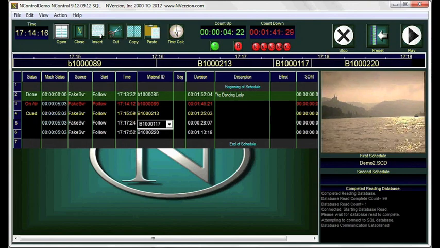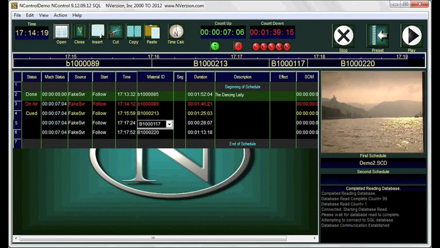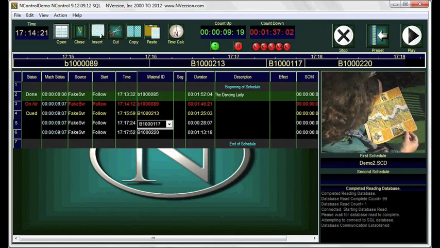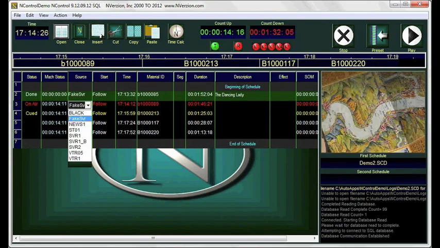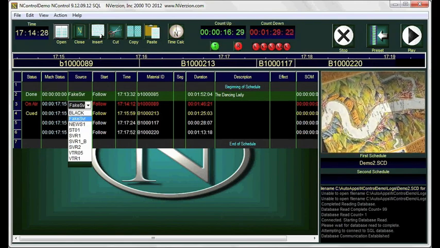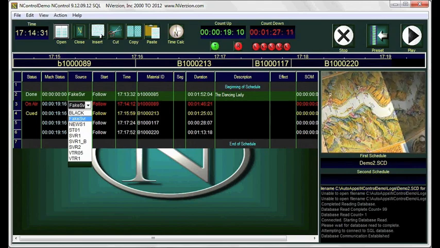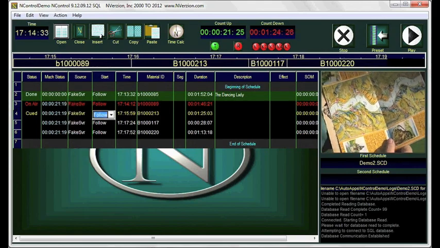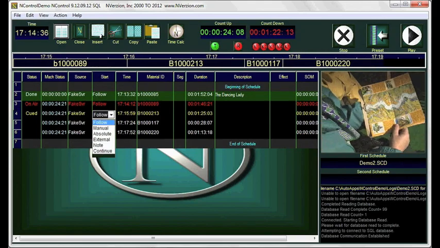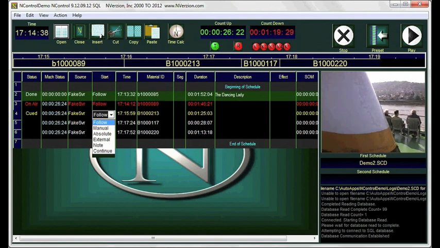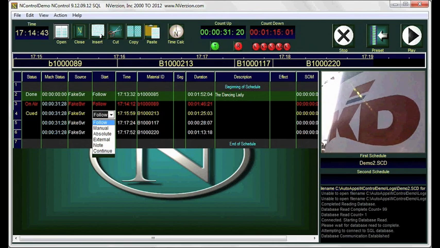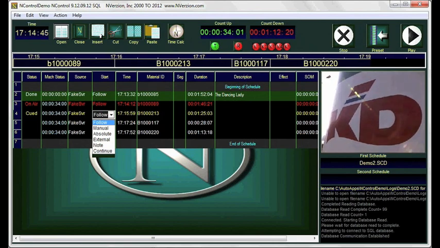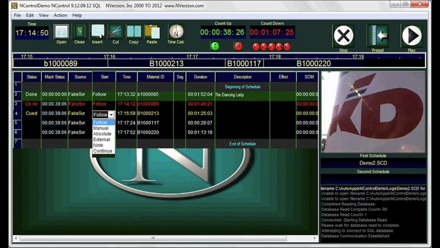So if we take a look at the fields that we have here, we have status, we have machine status, which is telling us the time code, or if there's an error or a problem, or if it was a tape machine, if it was queuing. You get to choose from a source that's configurable. That could be your newsroom, your tape room, your live broadcast, or other video servers. It has all the standard transitions: follow, manual, absolute, meaning play at that particular time that you tell it to, and external, which would be like an external time control. And continue is probably a little more complicated than we need to cover in this particular demonstration.